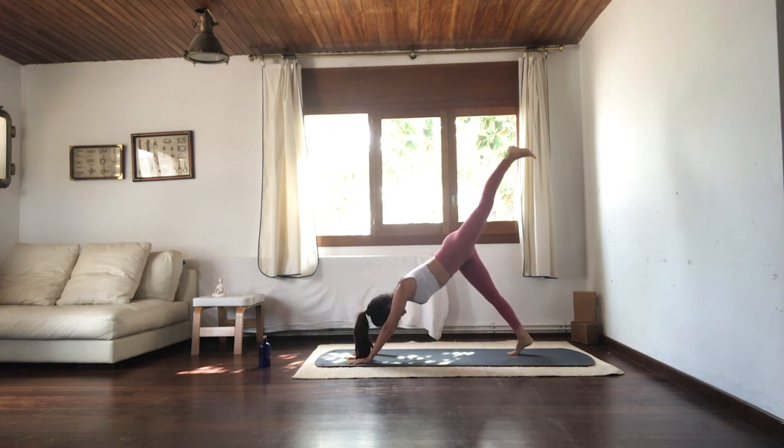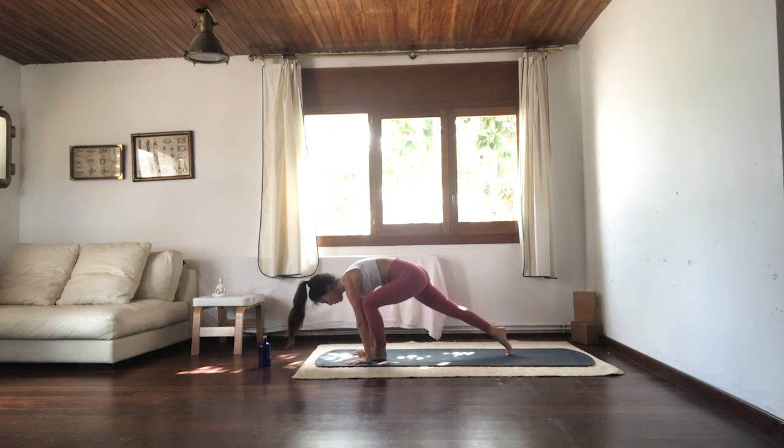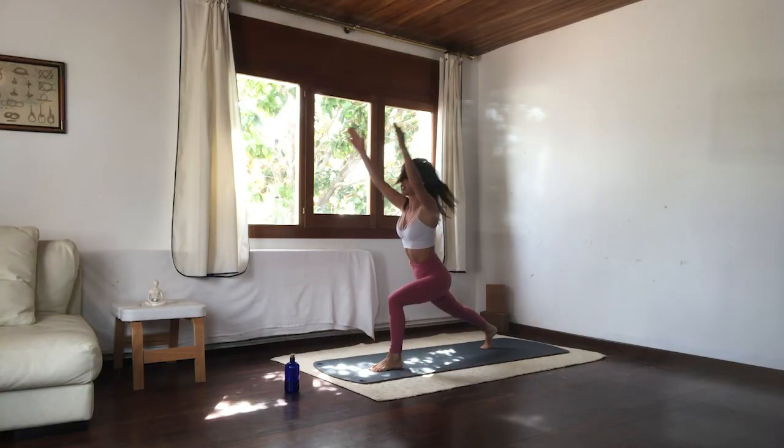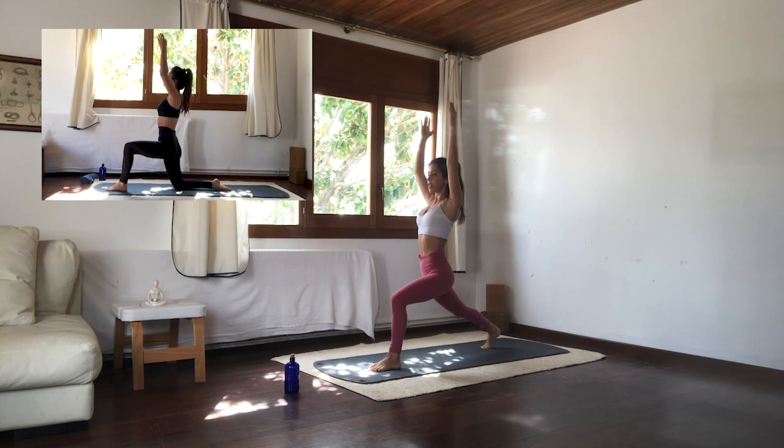Inhale, lift your left leg high. Exhale, low lunge. Keep your back heel lifted. Inhale, crescent lunge. Reach up. Push your belly button in. Drop your ribcage in. Square your hips to the front. You can achieve this by slightly pushing your right hip forward. Breathe here.